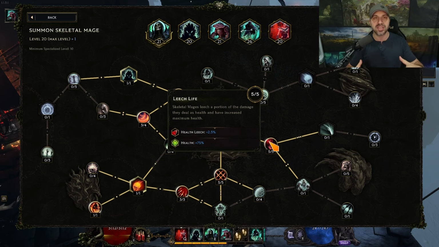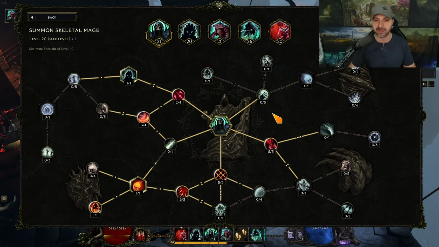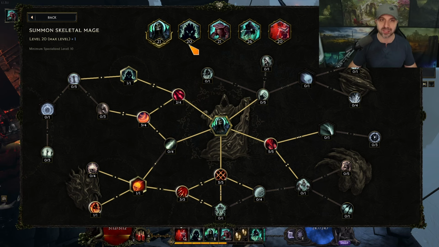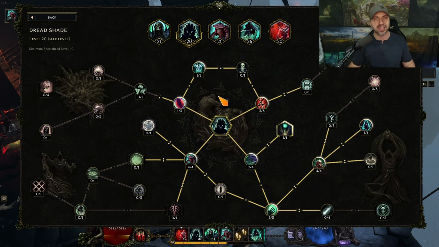Now, if you're not having any problem keeping them alive, these 5 points you could bounce up to if you want more damage, but keeping it alive, in my opinion, is better since the damage is already so high, but the choice is yours. Moving over to the staple for any good Necromancer build, of course, Dread Shade.